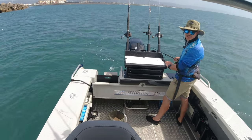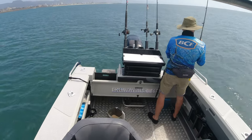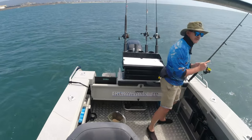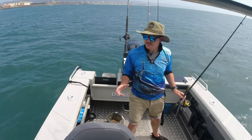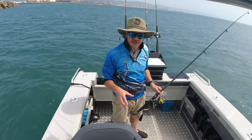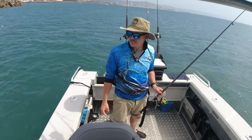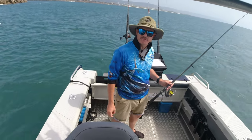I got to the boat ramp at 9:30. I think what I'm going to do is take the baits I've got - I've got four nice good-sized slimies. That should see me for today. I've got jigs and stuff like that, and I've got some old bait that I can use if I get desperate. So I think we might punch out for a bit, see what we can find out there.